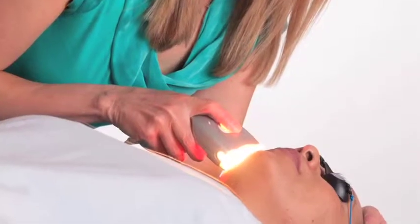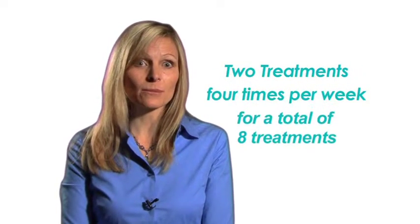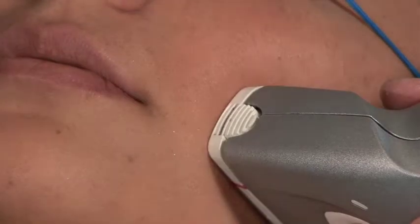The recommended course of treatment for the Clear Touch Light is a total of eight treatments, which are two treatments four times per week. I really like this device because it provides almost instant results — you will see a reduction in acne within 24 hours, and it is best used for acute outbreaks of acne.